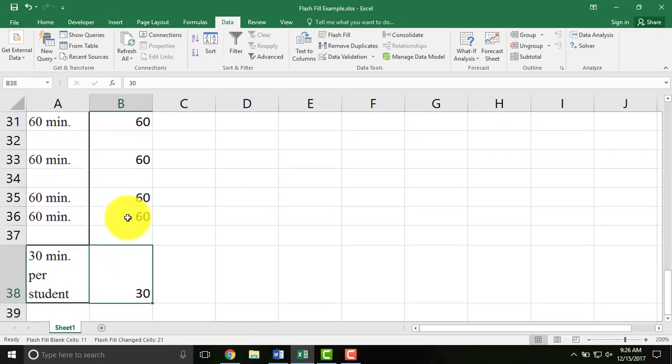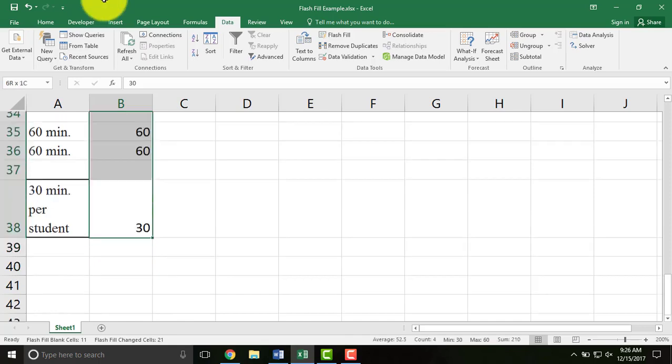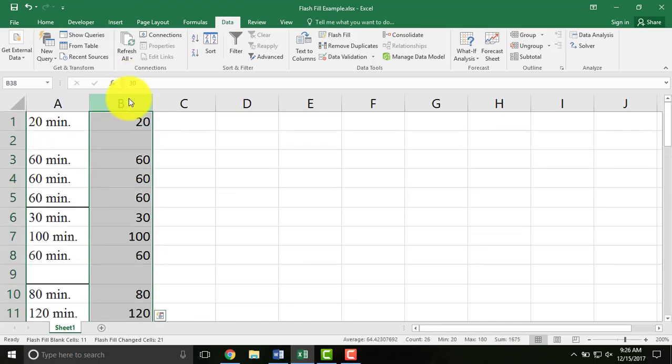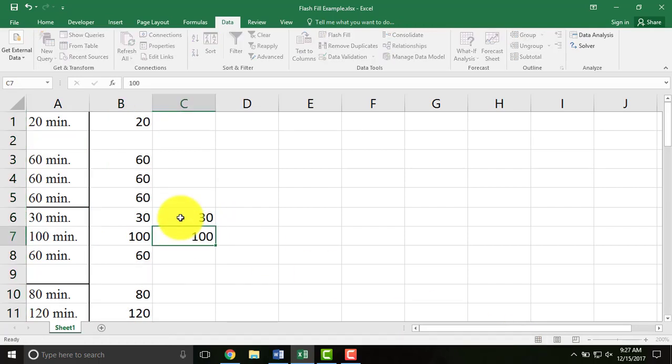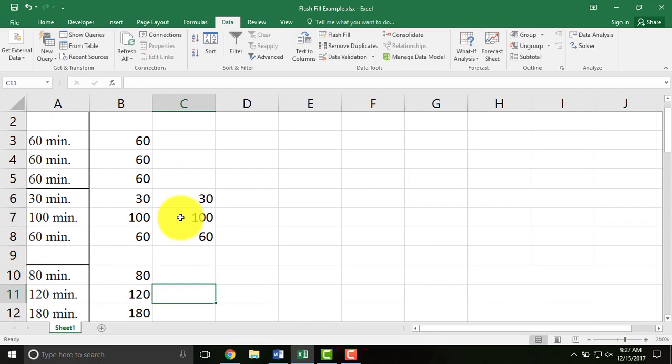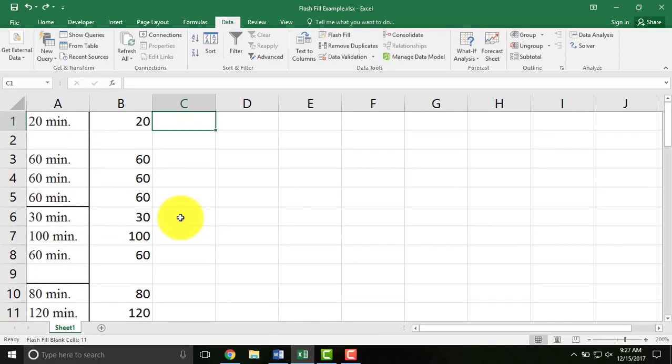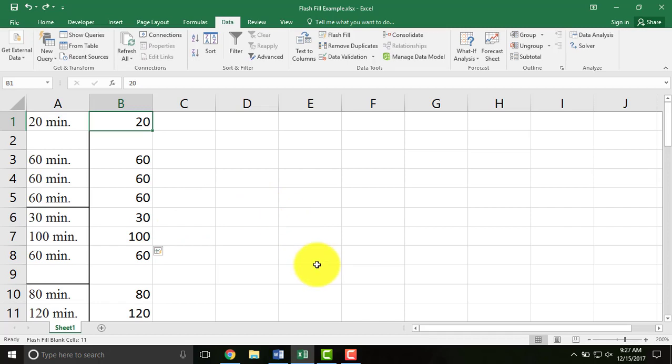So now what I can do, because in my report I need to give my boss a total number of minutes that I'm spending on a certain task, or in total. So in this situation, if I go down here, so I have all of that nice data highlighted. If I go down here, it gives me a nice answer that I can immediately provide to my boss without, before going in 30, 100, 60, skip down, right? That would have taken a lot more time. In fact, other than recording this video for you and showing you how this is done, it really takes about 5 seconds. Okay? So go ahead, play around with that.